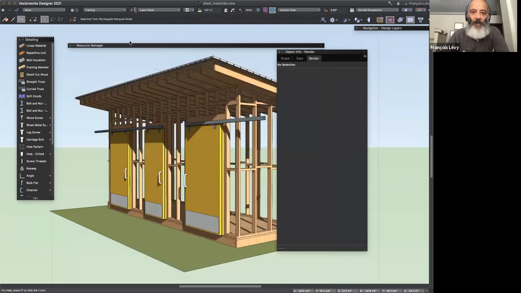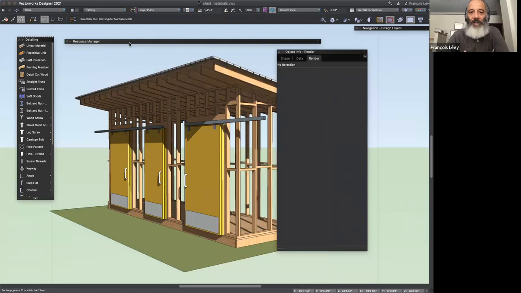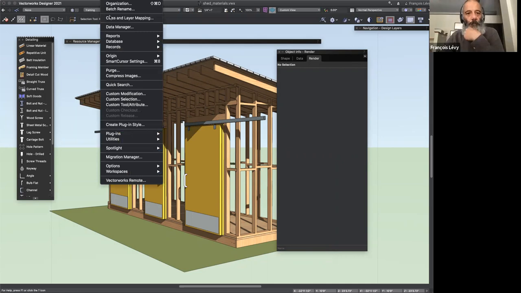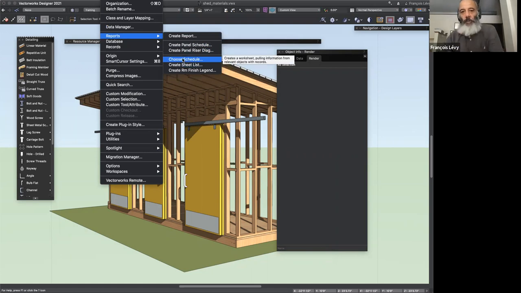This is just a very easy little exercise that starts to demonstrate what we're dealing with. So under tools, there's a report command, and you could create a custom report with the create report command, or what you might want to do is choose a schedule or choose a pre-packaged report.